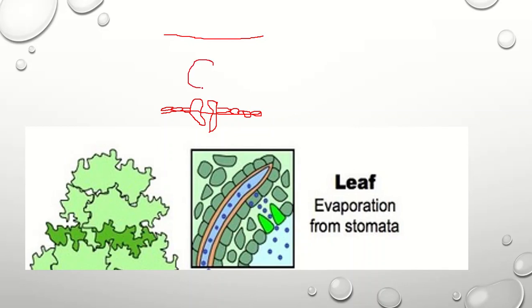So when water reaches the xylem, for example, this is the internal xylem and this is the phloem. Okay, so when water reaches here, it needs to evaporate. It means if outside the water potential is low and inside it is high, water vapors will leave and come out in the form of small vapors. It means from here they start moving up, they reach the xylem, they reach the leaf, and here they move outside. So this process is called transpiration.